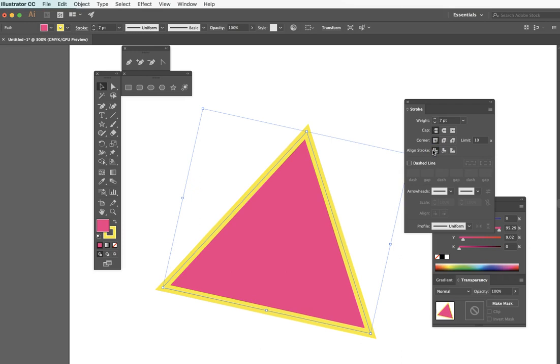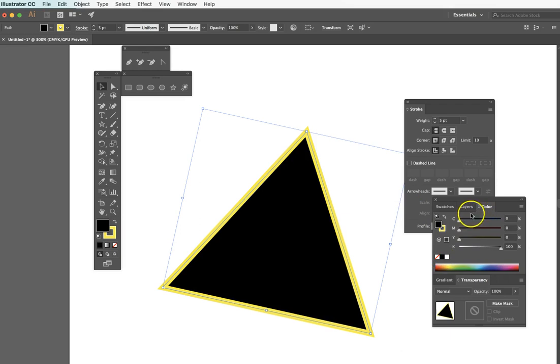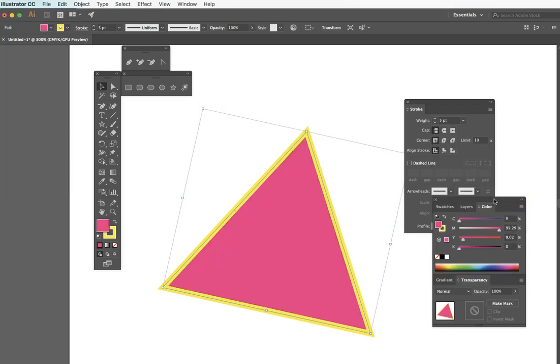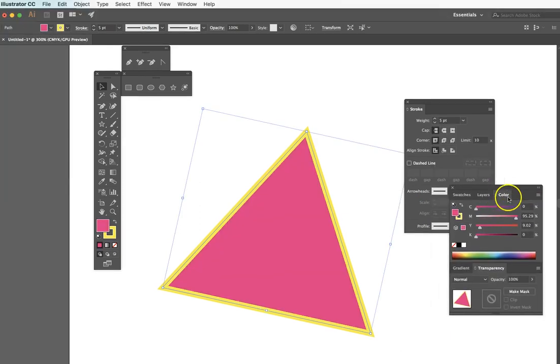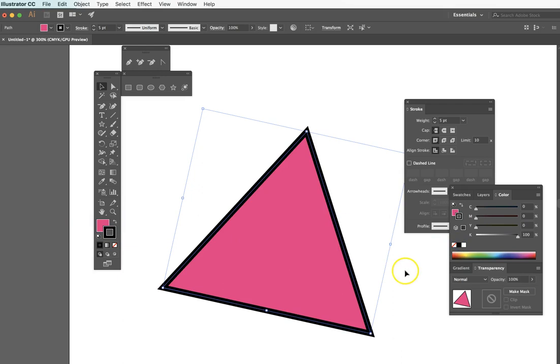Another fun thing we can do, I'm going to take the weight down a little bit more so this really shows up. I'm actually going to also just select black down here. Where did I grab that black from? From my control panel. It's got these little defaults down here. Select my stroke, make it black. I really want you to be able to see this.